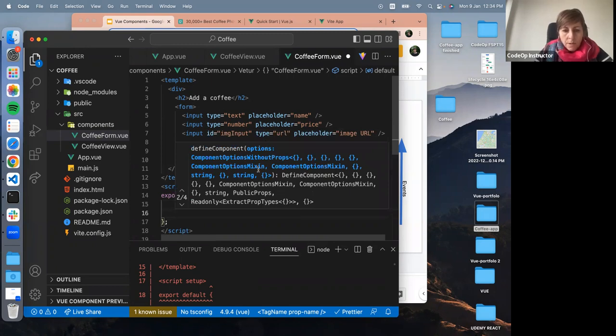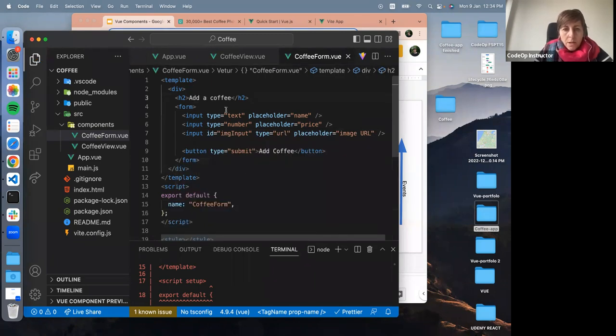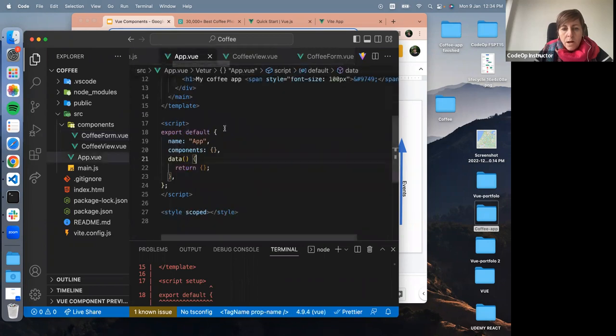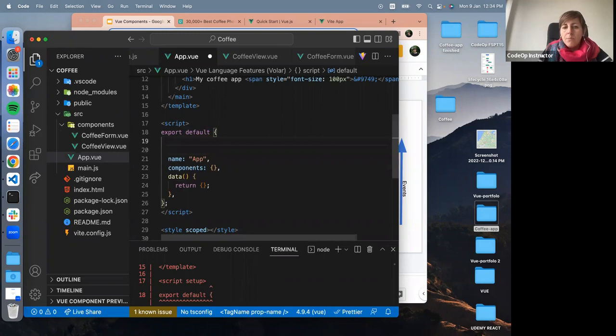For the moment, I don't need to set anything else. So this component I'm exporting as coffee form. And so in the app view, when we want to use components, the first thing that we do is import these components, not in the default, outside the export default.